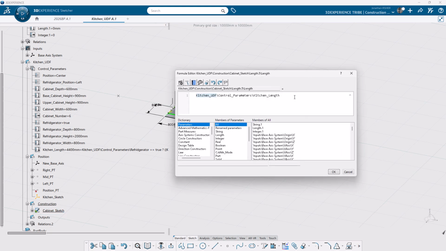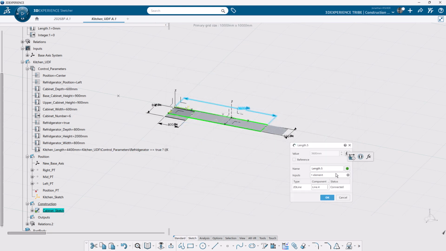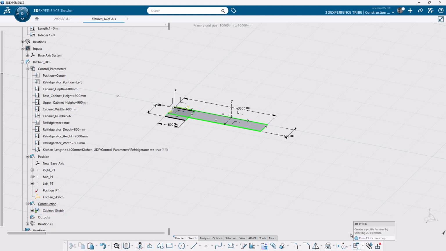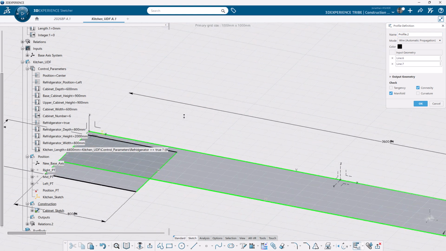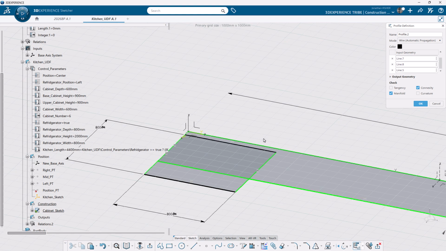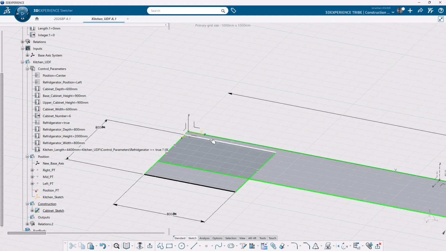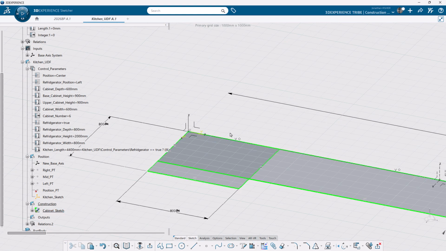And we need to make a modification to the overall cabinet width. It can't be the length of the kitchen because that includes the width of the refrigerator. So we need to subtract that. And then we're going to move these around in a little bit. Let's make sure that the refrigerator is actually well positioned relative to the cabinetry. So we need to do that by making sure that they're properly constrained. Let's make a coincidence constraint and make sure all of the other geometry is properly constrained as well. Once we're sure that the geometry is good to go, we can exit the sketch.